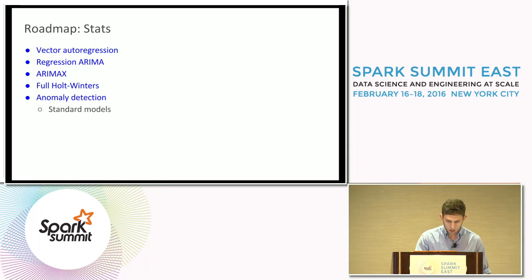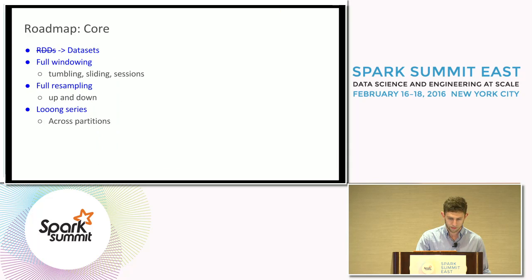So I think we're running low on time, so we're going to breeze through the roadmap and then open up for questions. Where do we want to take this library? What would we like to do in the future? Maybe the most pressing one is that in Spark in general, RDDs are going to be dinosaurs. Maybe not immediately, but fairly soon. So I'd like to take the library and transition it entirely on top of data sets, which will give more harmony with the direction that Spark is going.